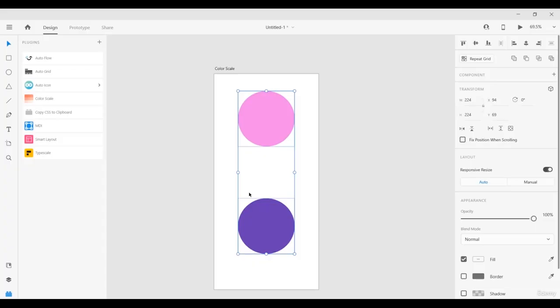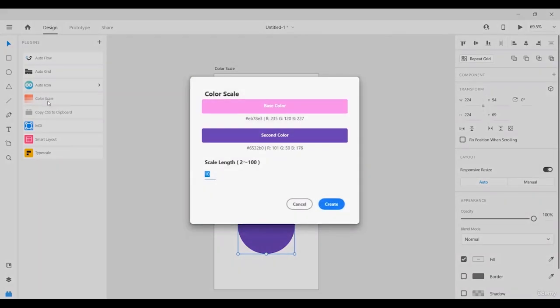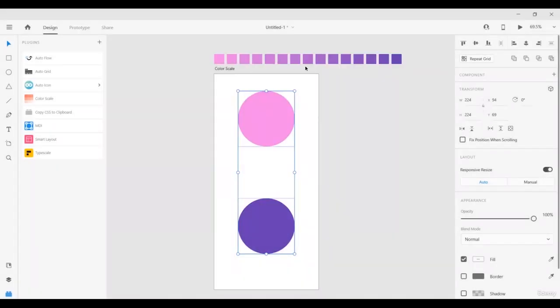I've created and selected these two objects, and when I select Color Scale, a window opens informing me of what the base color and the second color are, and providing a section to determine the length of the color scale, or rather the number of colors on the palette. I will, for instance, set it to 15, and the requested number of colors have been created above the artboard.